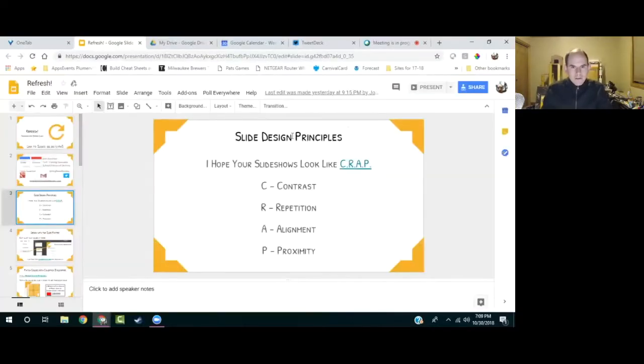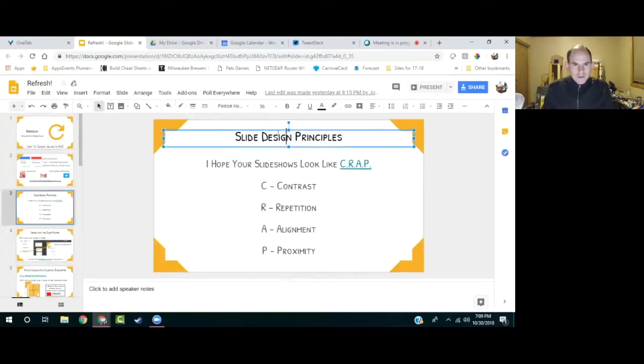And I'm going to exit out of the presentation and just show you here, you may not know about this, but as you move objects around, you get these red lines as well that help you align your slideshow. So you can make things organized so they can be centered or lined up with other objects.